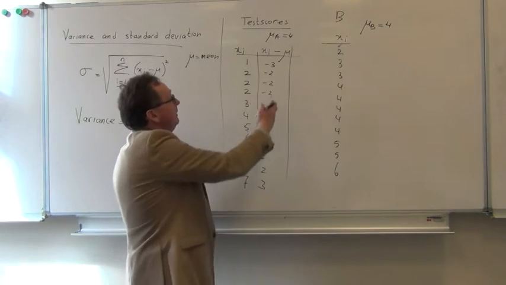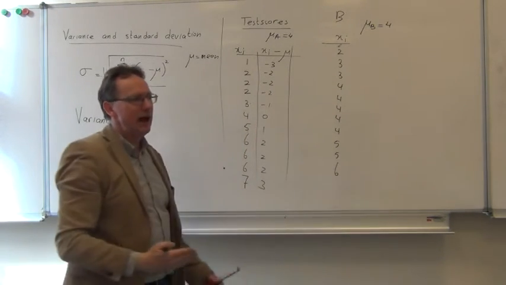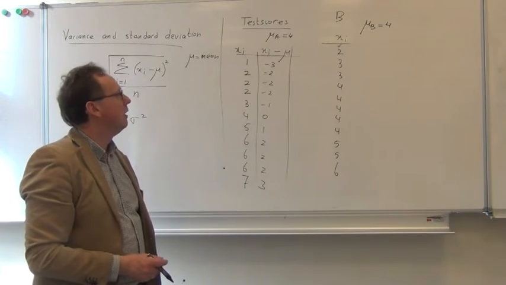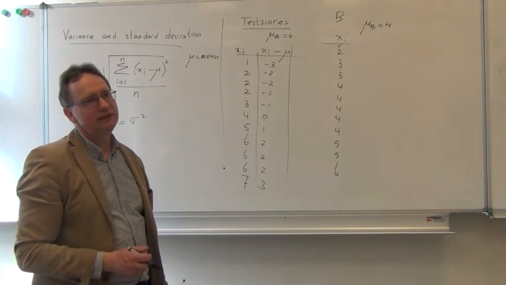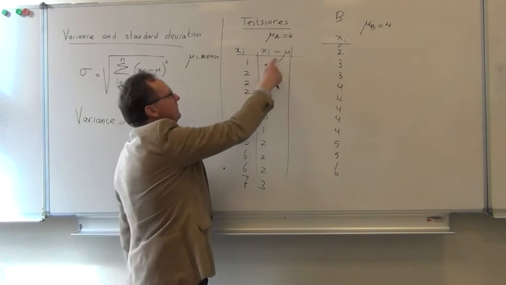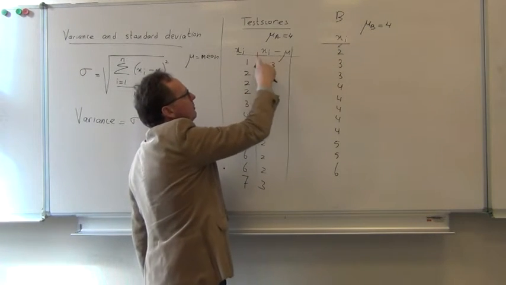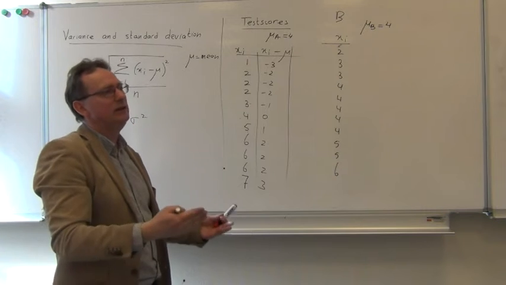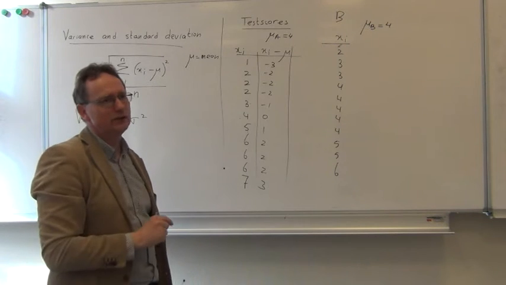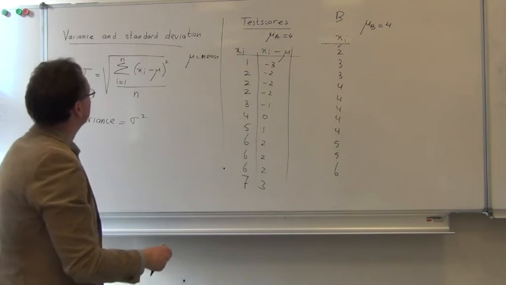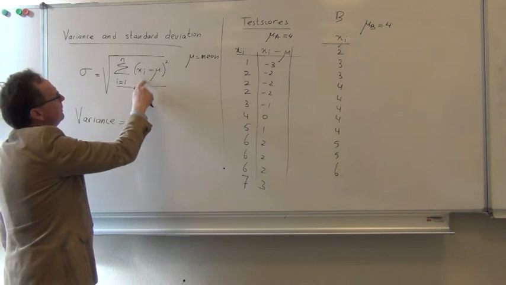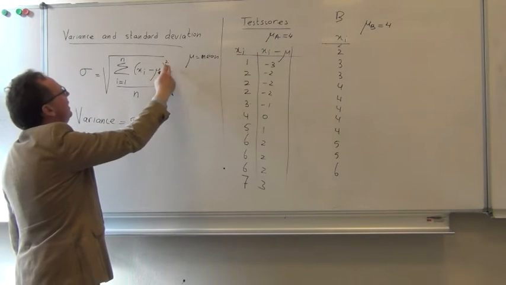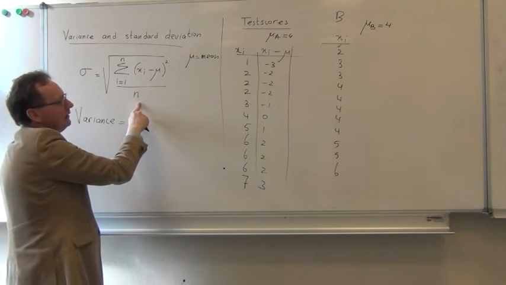So one way would be maybe take the absolute value and then take the average of that, but for some reason, which we will not discuss now, it is chosen to take the square of this distance. Sometimes this is called, by the way, the deviation, how far it's from the mean. So we take the square of the deviation and then we take the average of that one. And I think you start to recognize a little bit what's going on in this formula. We take the xi minus mu squared, we add them all up, and we divide them by the total.